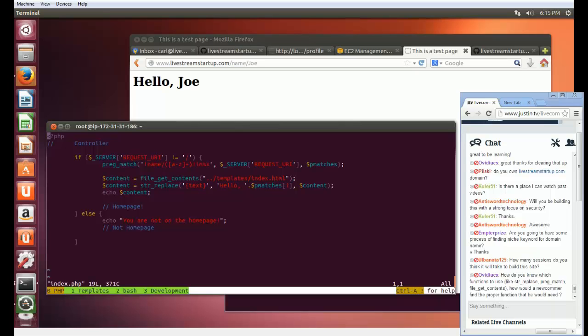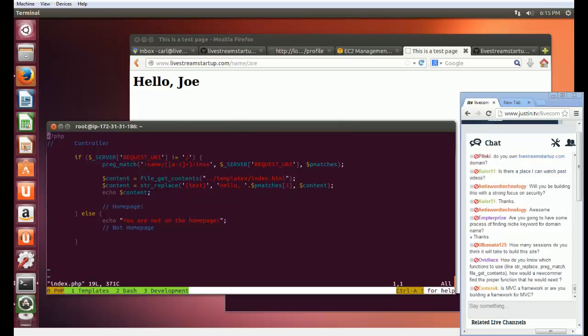Okay, so if you're a newcomer to a language and you don't know these functions already from experience, the best way honestly to find them is to go to Google and type something like, search for a string of text in PHP, and you'll find the functions that way. The reason that I know which functions to use is because I have a lot of experience, and I have the basic idea of what I'm looking for.